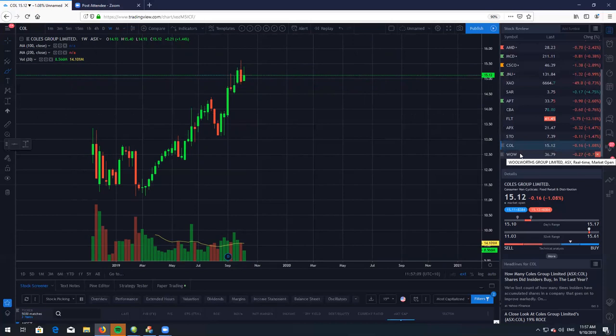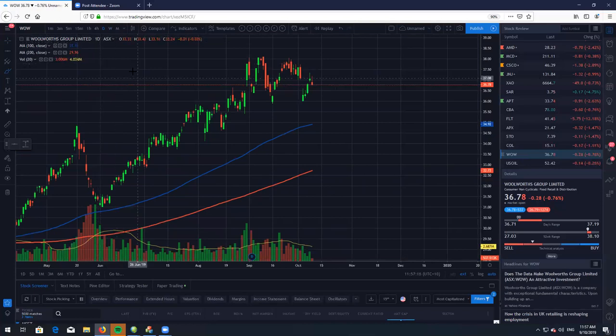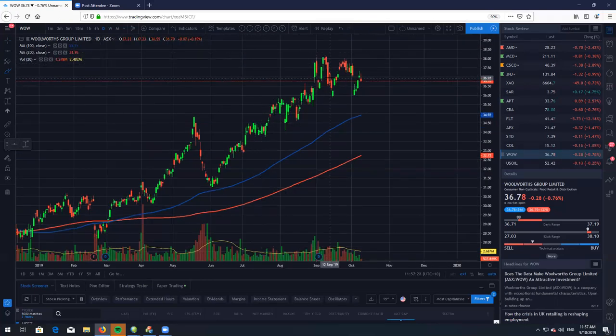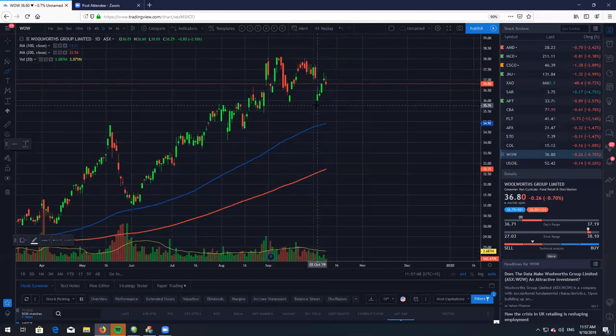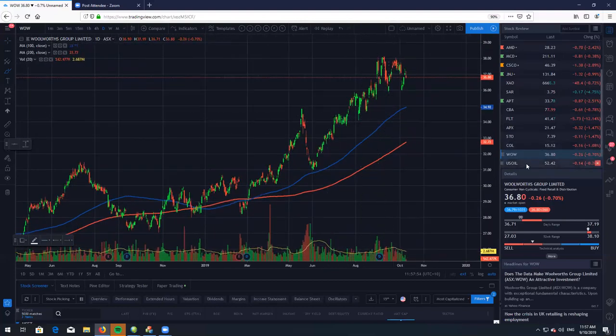Let's take a look at their rival — Woolworths. Creating a nice little double top pattern here. I did say back here on this day when I did the review that Woolworths was most likely going to be the top for a little while, and most likely would come back down to the 100 simple moving average. We are currently just chopping sideways and the 100 simple will slowly come into play. If you did take that analysis and look to short it up here and buy low — well done. But Woolworths is still in a very bullish trend, just currently consolidating.